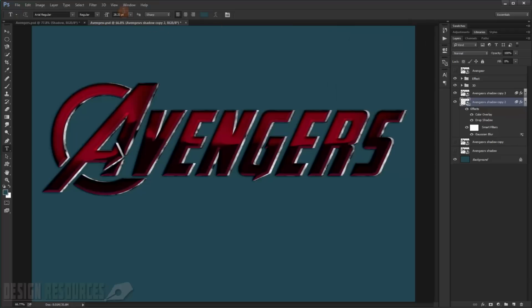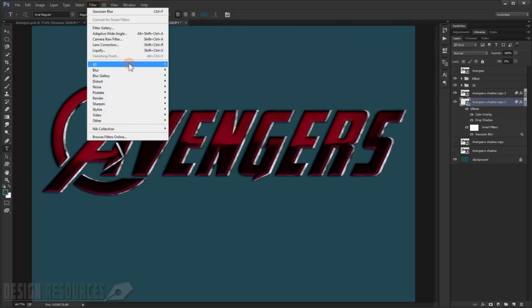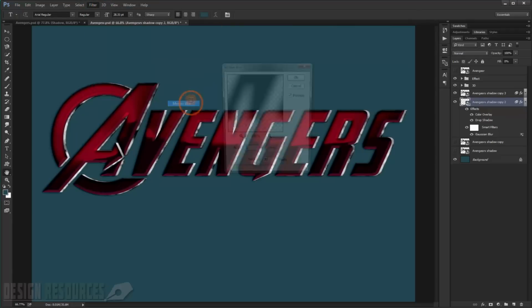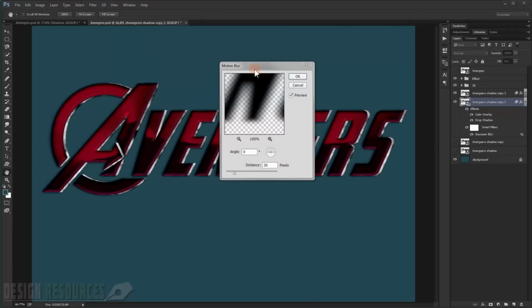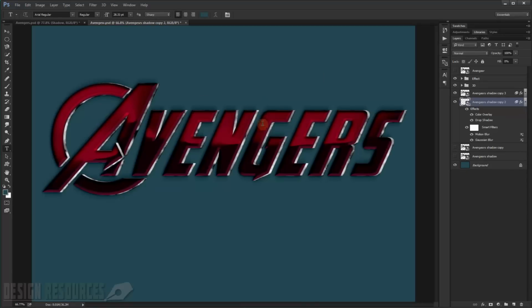Press OK, and again filter, blur, motion blur this time, and I will make the angle -90, and the distance I would make it 60, like so. As you can see, it will give this really cool shadow in here.